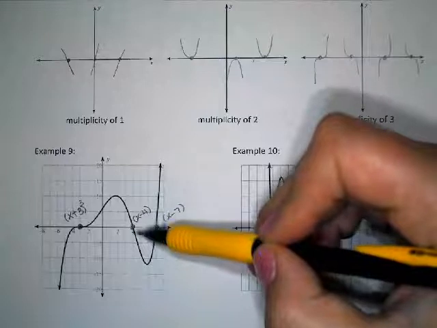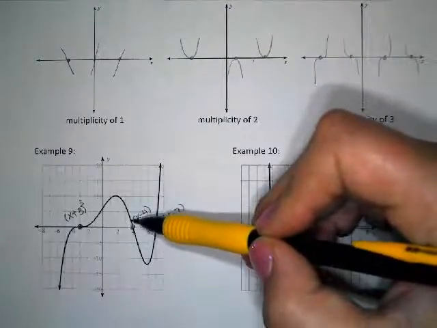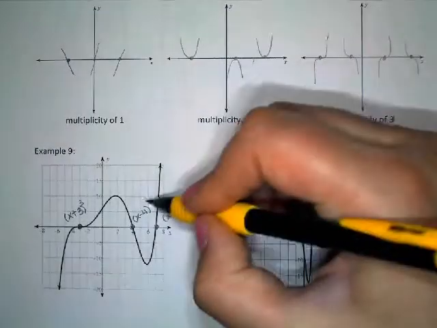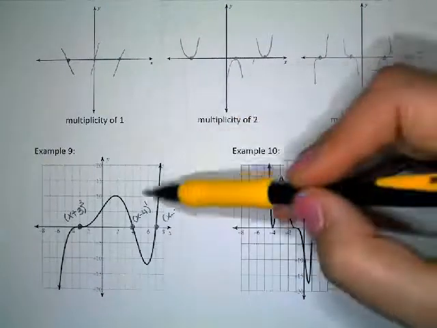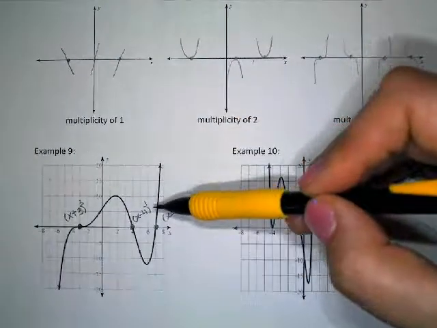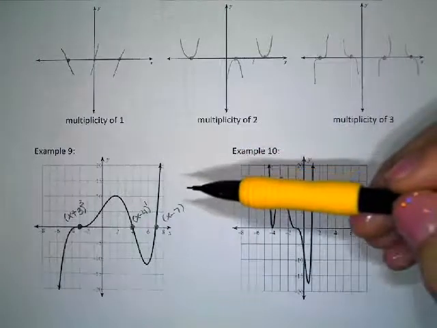Now, you can write the 1 or you cannot write the 1. Most people don't write the 1. But once we're doing this, it's kind of nice to write it so you know you've done that one already. So it's up to you guys. You can write it or not write it.